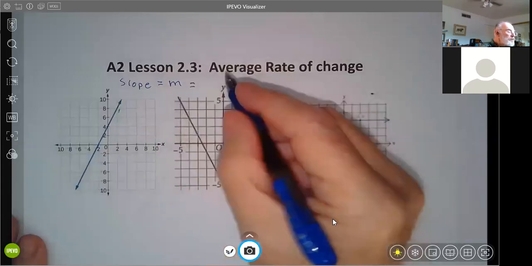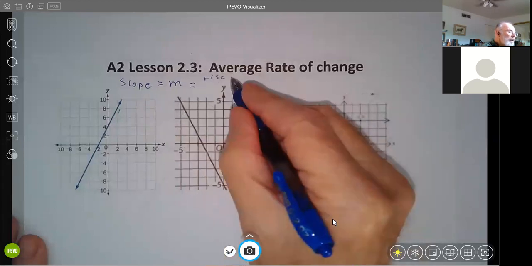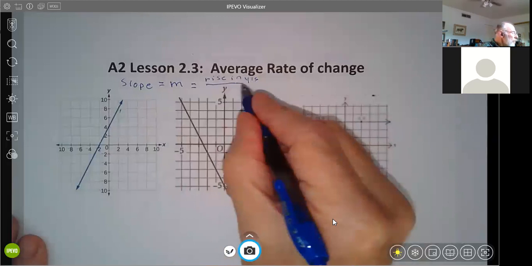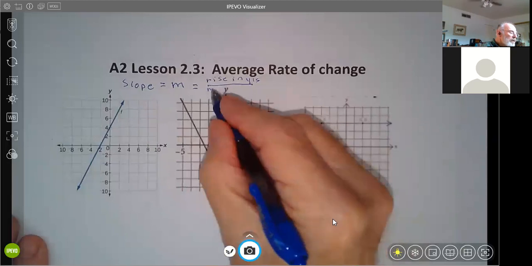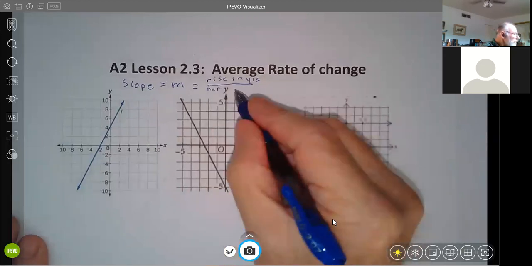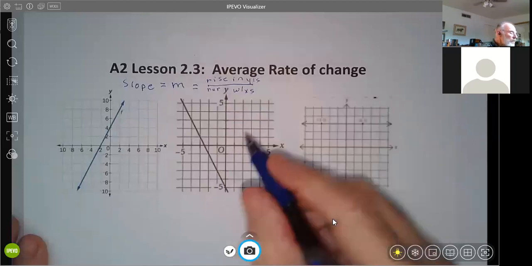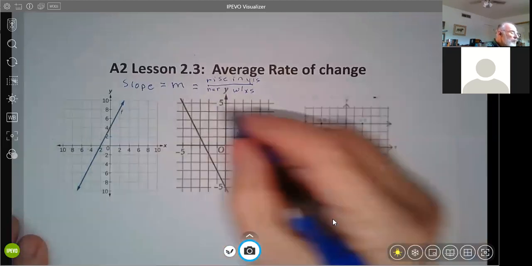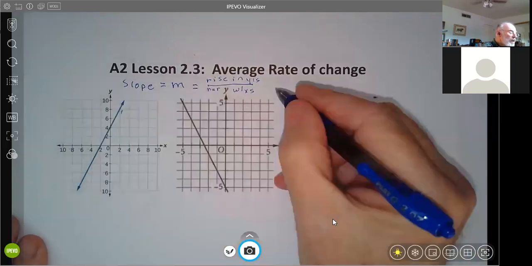And slope is basically the rise in your y coordinates, right, over the run. And run is your x coordinates. So you're going to run with the x's. So you're going to rise with the y's and run with the x's. So the y's, of course, are going up. And so we would be looking at going up for the y's. That's the rise, and then the run, you're going through the x's.